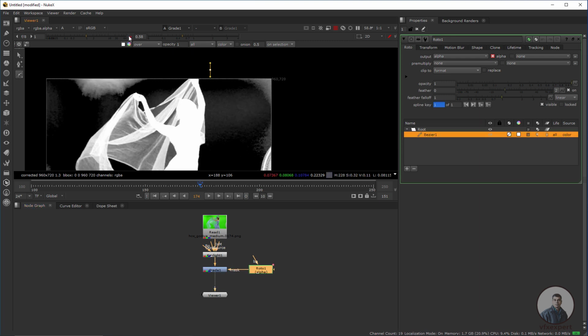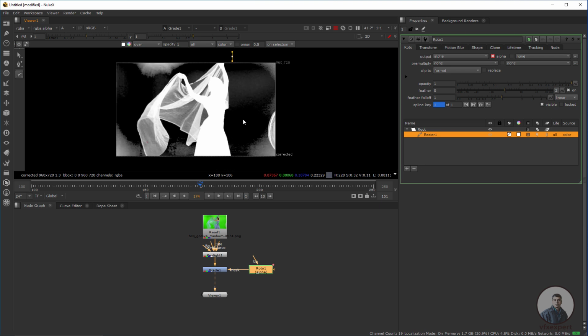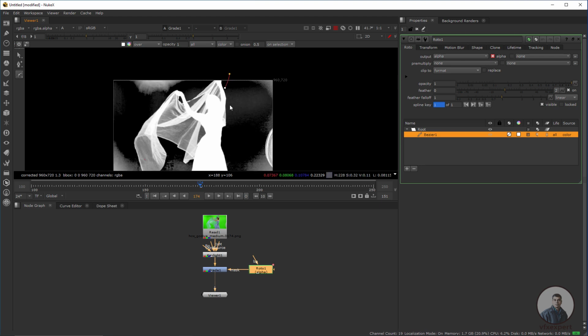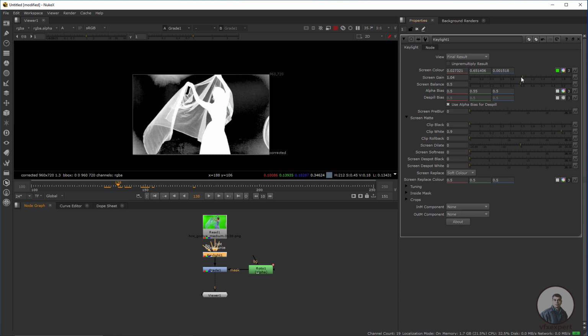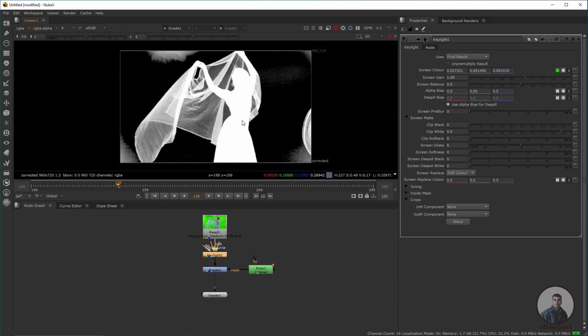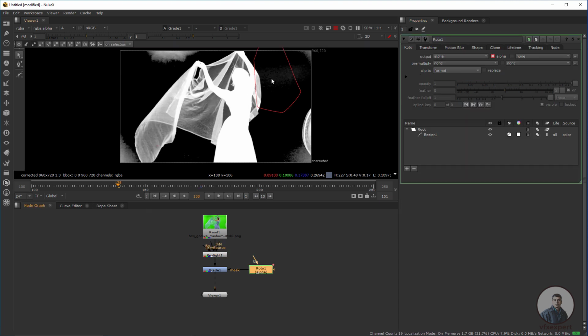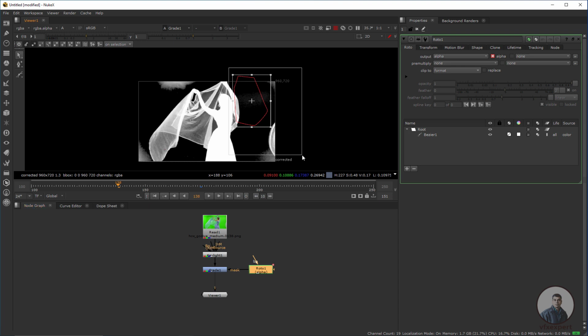Clear this gamma so we can see all these things here. Maybe first we can adjust this gain a little bit, not too much. Now create a roto for this portion here.